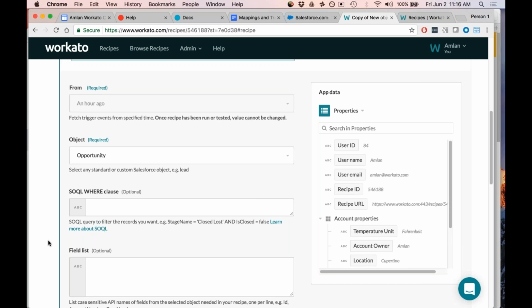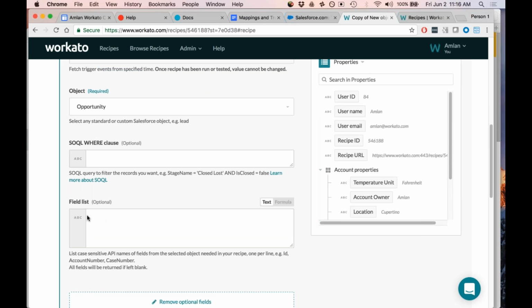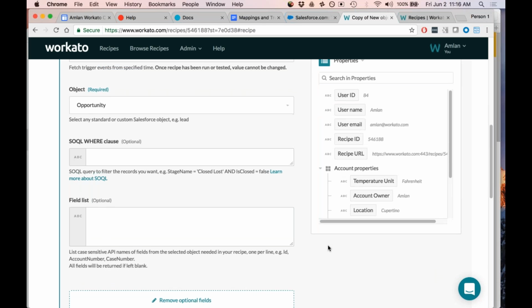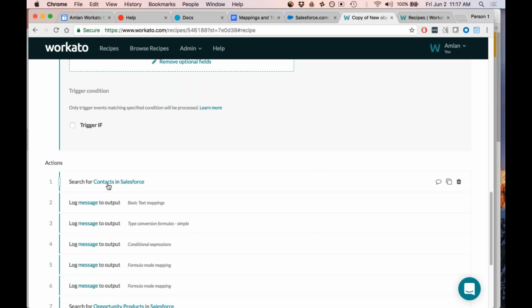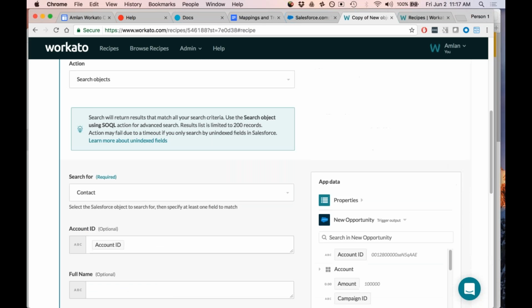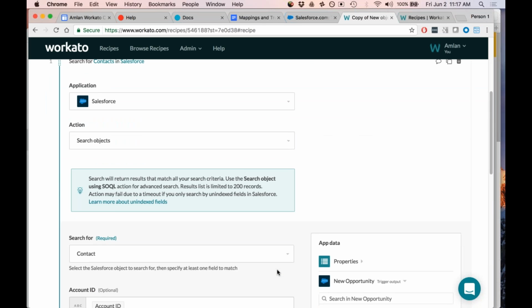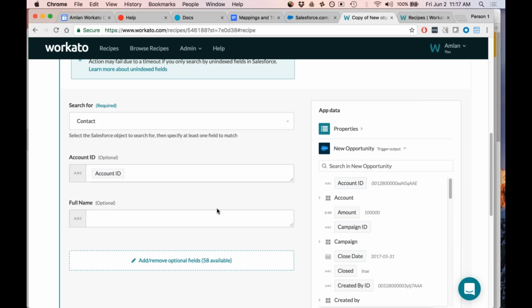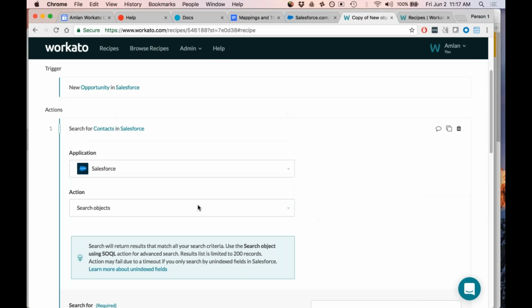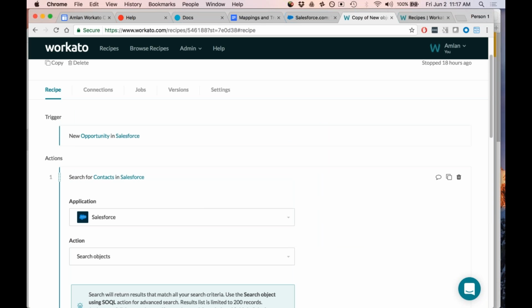And in addition to that, we allow you to put in a field list. So now if I put only 2-3 fields here, in the schema that I showed you down below, you'll see only a few of those fields. Instead of seeing all of this, you will see only whatever fields I put in, like opportunity ID, maybe account ID, account name, etc. I can just filter it out by that. So that's how you can filter.